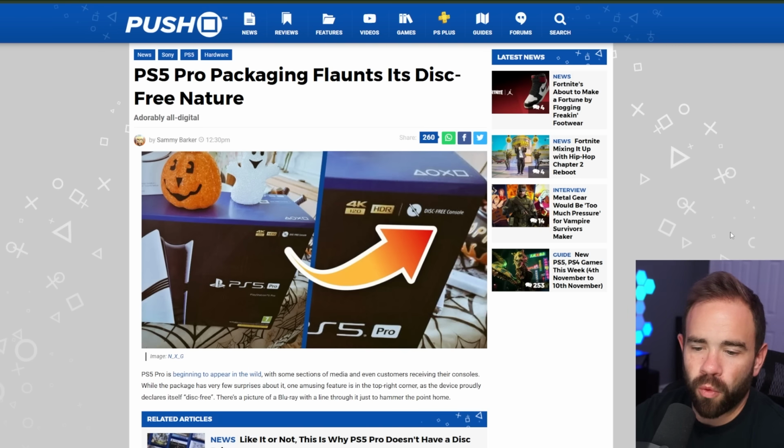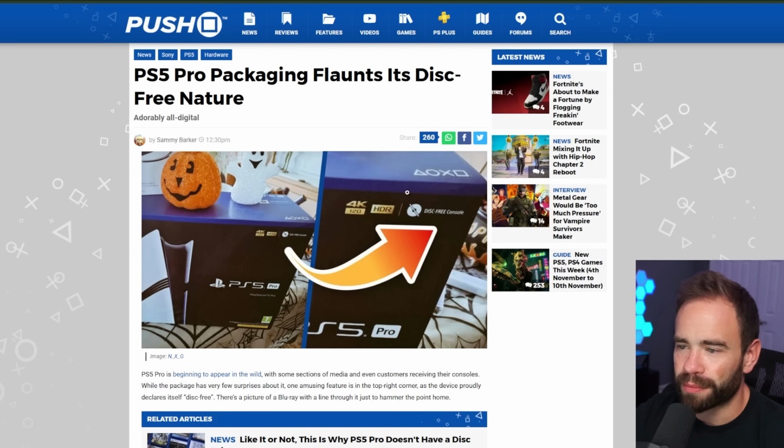I mean, you have to at least convey what's in it to customers so they know if they need, say, an attachment for it. In this case, that extra disc drive that you would slap on the side of it. It seems pretty straightforward. I don't know if they were just seeing it as it being kind of a joke or funny or something. I mean, that's just legitimate information for the consumer.